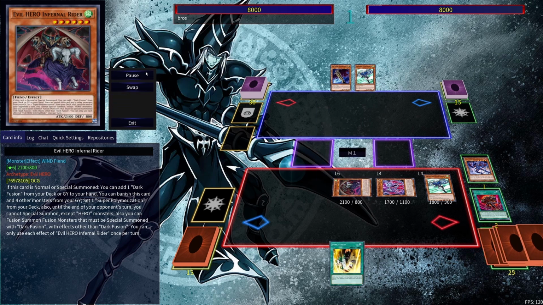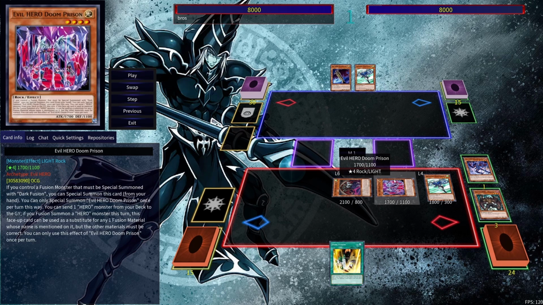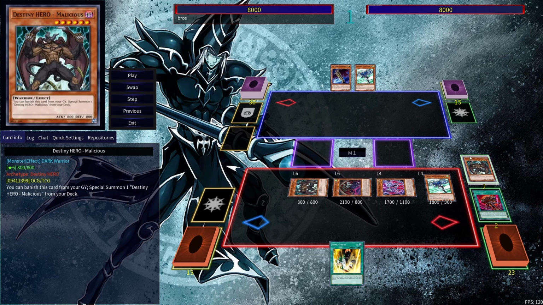Then we can activate Infernal Rider's effect in order to search out our Dark Fusion, and activate the effect of Doom Prison in order to Foolish Burial our Malicious. Activate the effect of Malicious here in order to get another Malicious. And we do have Destiny Hero Malicious at 3 copies, so amazing consistency, and you're going to see you're also able to recycle them.